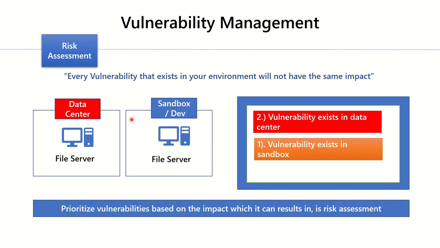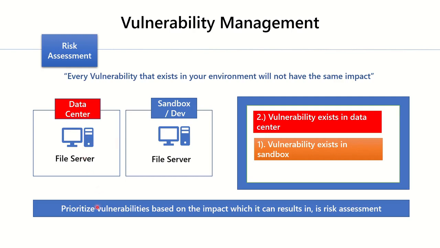But again, there are certain aspects which are built into your security product. Now, what do I mean by this? Let's say there is a vulnerability that exists in both of these machines, right? But then there is a vulnerability which is a threat, meaning there are known incidents. In this case, the threat vulnerability will get prioritized. But in the other case, wherein we are talking about vulnerabilities existing on different machines based on their value system, this file server in the data center will have more value for your enterprise. In this case, for sure, the vulnerability that exists in the data center has to be fixed first.